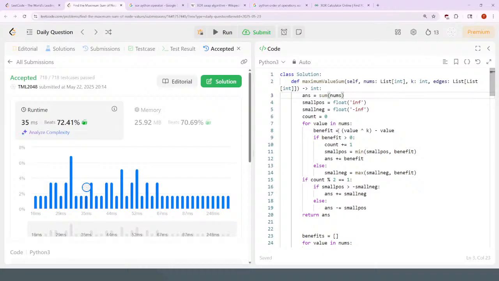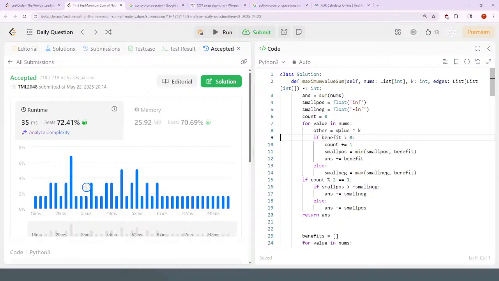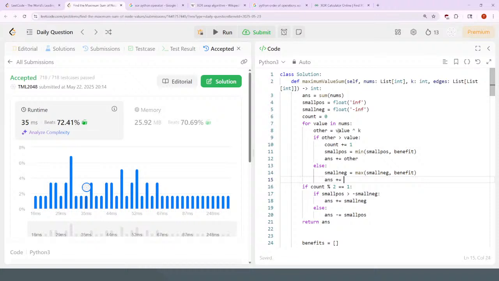That gets rid of your statement about, I don't know if this knows any better. So say other value is value x or k. I guess if the other is bigger than the value, then the answer increases by the other, else the answer is increased by the value itself.